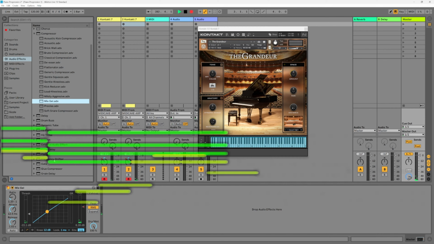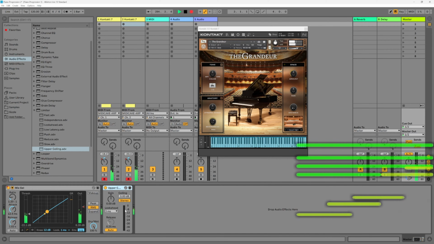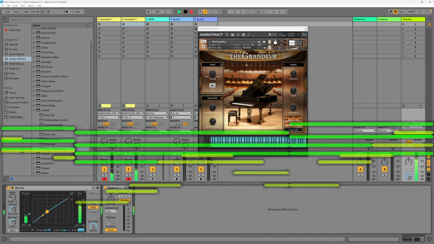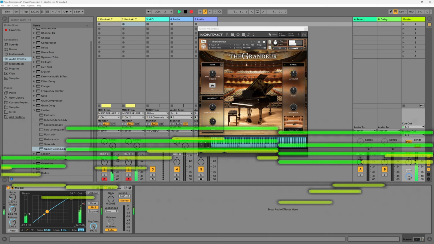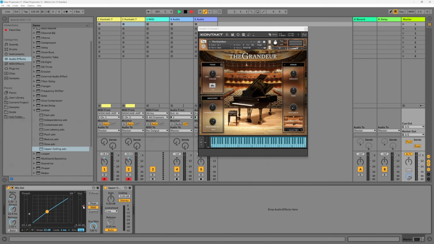But what I generally do, what I don't want to do, is clip. So I just put an upper ceiling on. And when you've got lots of instruments and quite a lot of dynamics, it just makes sense. So just limit it to an upper level, so it doesn't overload. And I have to say, this little limiter's fantastic for that. Just to show you that in action, there's nothing happening now, but as we push it up, it'll start to bring it in. Compared to that noisy distortion that we had before. So it's a bit of a safety net, if nothing else.